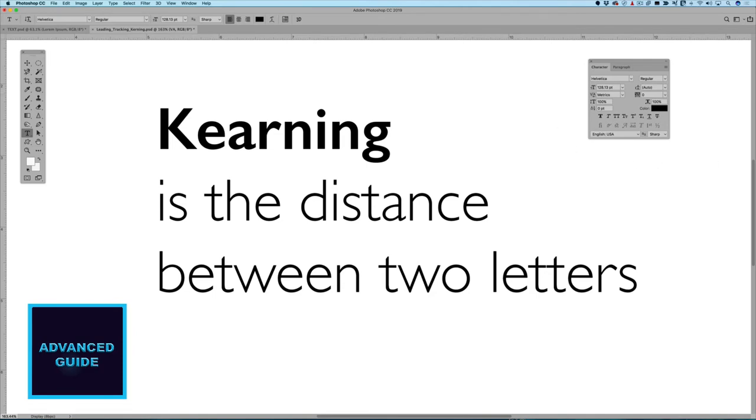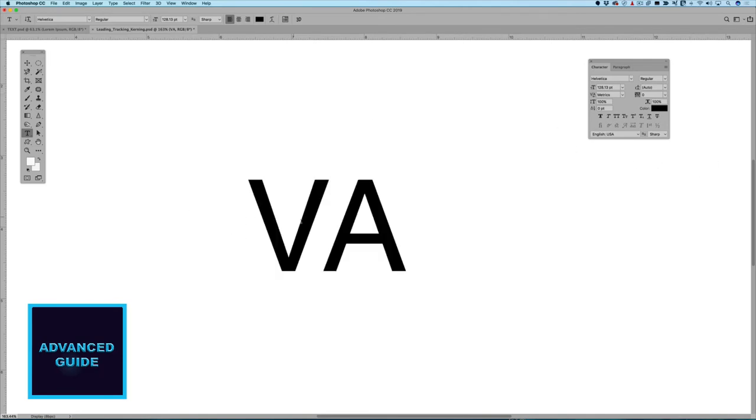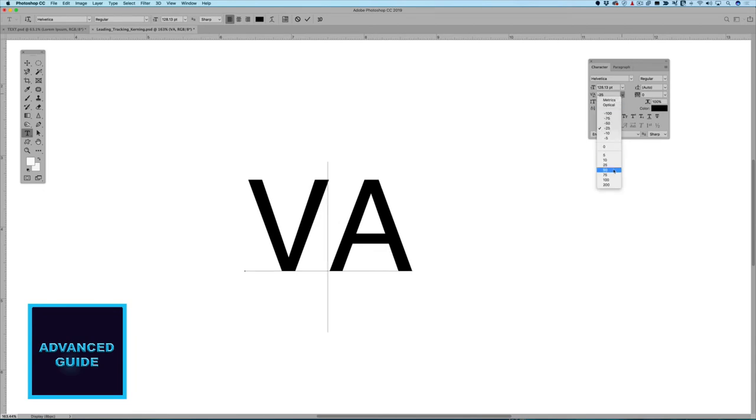The kerning refers to the distance between two individual letters. So let's have a look at how that looks. So imagine you've got a couple of letters and you either want to bring the two letters closer together or further apart. What you need to do is bring your text cursor in between the two letters, come over to your kerning drop-down menu, and you can either choose to bring them closer or further apart.